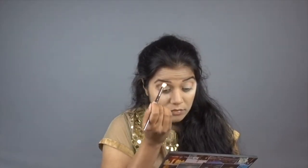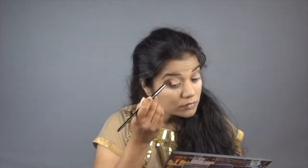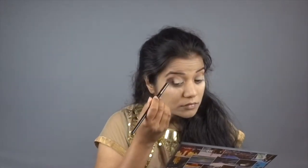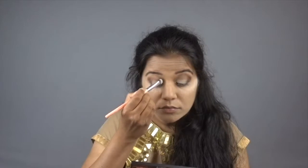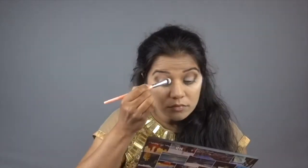After I'm done with this shade, the third shade that I'll be picking up is the shade Good Is Gone, the nice coffee brown, and this is what will give my eye look the smoky effect. So I'll start building this color from the outer corner and buff a little bit of it up into the crease as well. And finally I'll be picking the shade Smog and applying it all over my eyelids. So this shade actually matches the outfit that I am wearing. That's why I picked this shade.